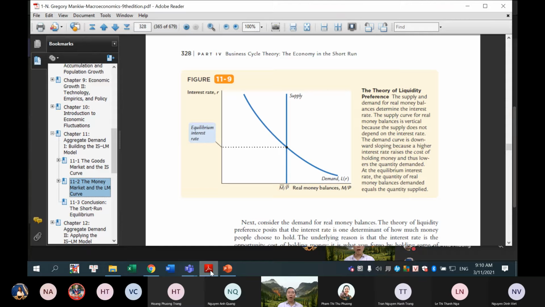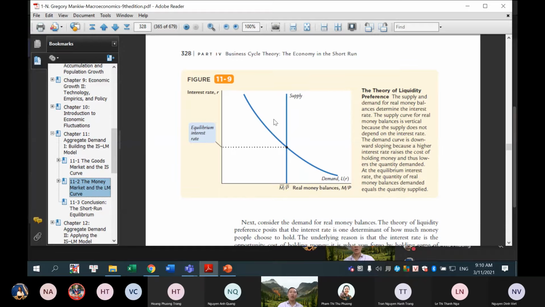When the economy produces more goods and services, it means that we need more money for a larger amount of goods and services, for transacting, for buying them. So money demand will be higher. When we produce more goods, we have a higher income, and the money demand will be more. So on the graph, the money demand curve will shift upward to the right. And when the curve shifts to the right, you can see that the new equilibrium interest rate should be higher than before. And when the interest rate is higher, the money demand will be less.